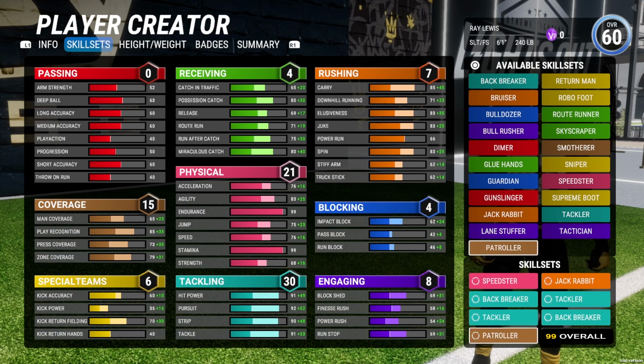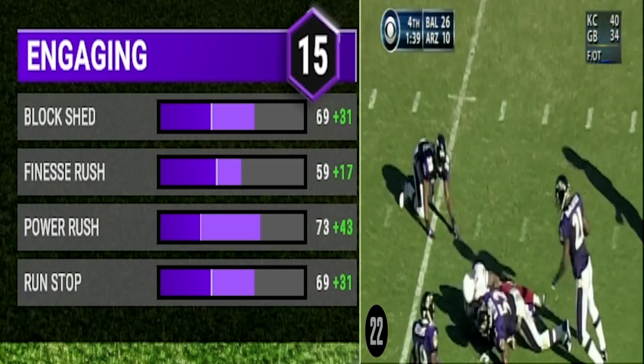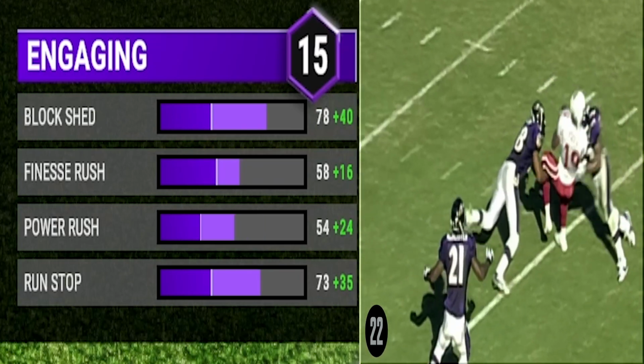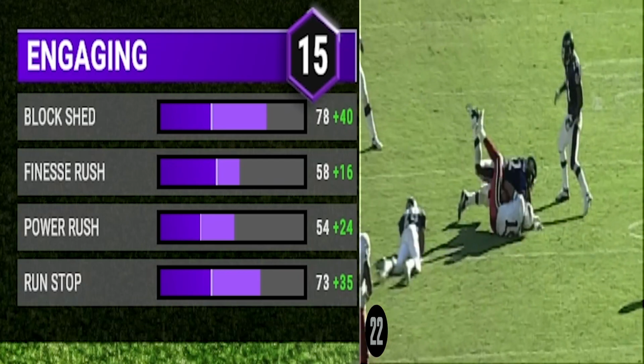If you can't get off blocks, it won't even matter. And then you got the run stop attributes, so you have to do something with those. This is a linebacker. You already know what this build is about. Lane stuffer brings him up to a 78 block shed, so you want him to be able to get off blocks. So the lane stuffer will bring him there.